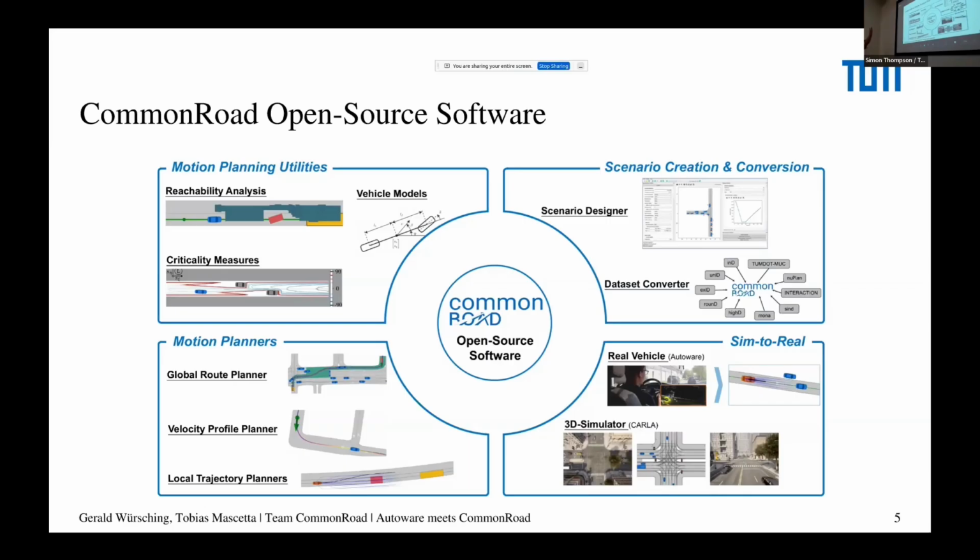We also offer a lot of tools regarding vehicle models, dynamic and kinematic models, and analyzing tools like criticality measures. And we also have a lot of sim-to-real and real-to-sim software components, for example, the interface to CARLA, the interface to Autoware, and interfaces to other software parts where you can use CommonRoad for your own research.